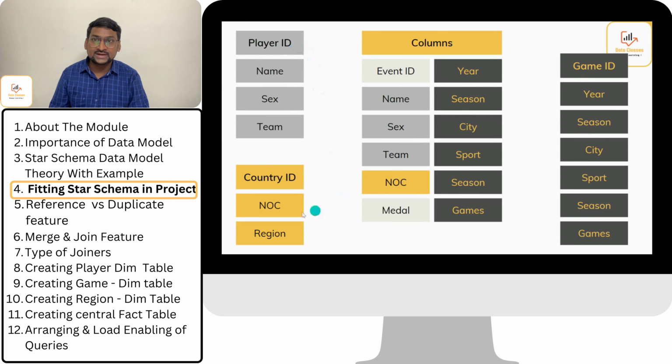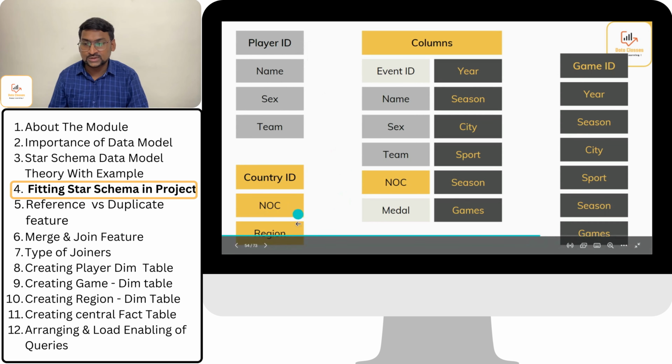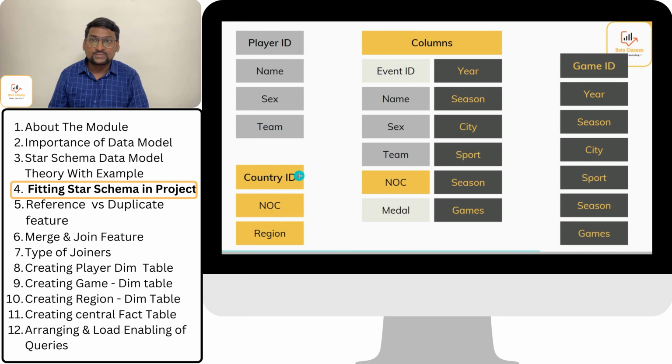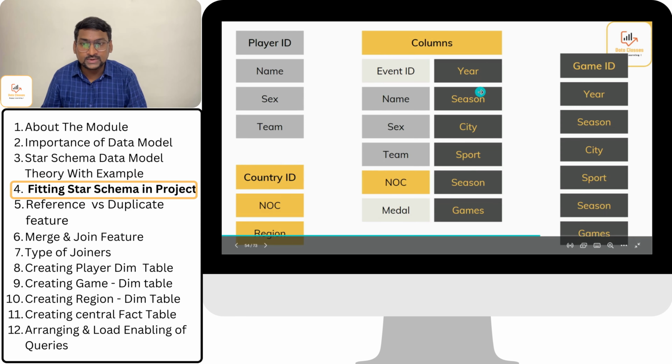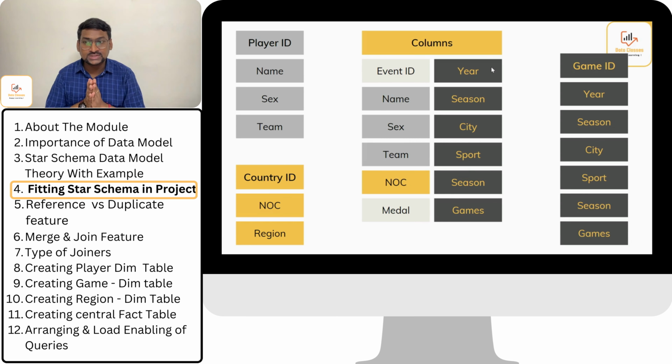We expand NOC to region also and add one more primary key, country ID. So instead of having all these columns in one table, we have now made three dimension tables: player dimension, country dimension, and game dimension.